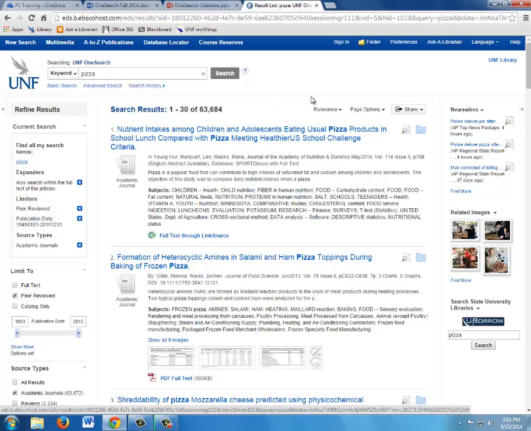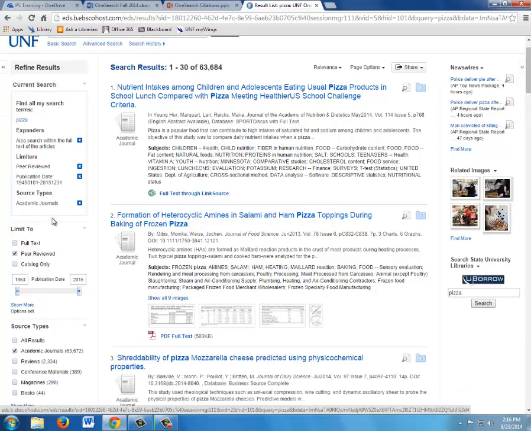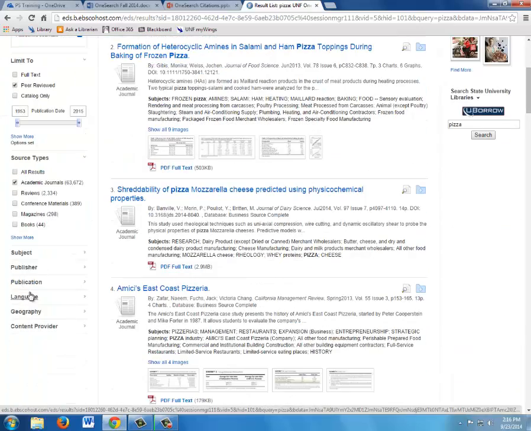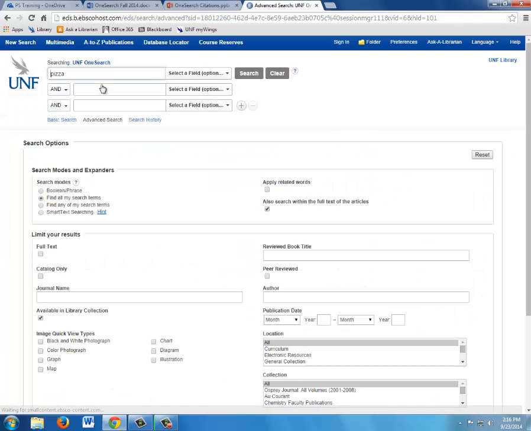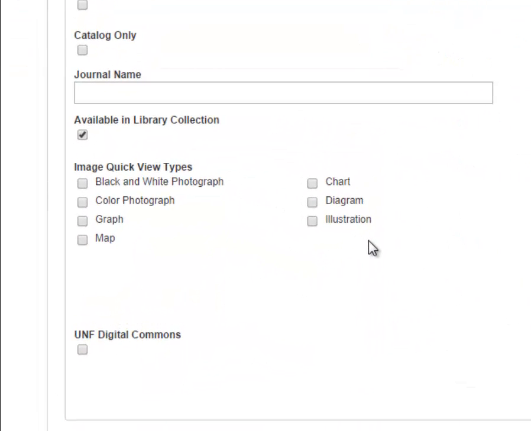Okay, everybody cool? Questions? Question. How do you turn it back on? That is the only limiter that you can't get to from right here, but you can get to it by going into the advanced search. So just click that, open it, and then it's a checkbox. Sometimes it moves around on the page.